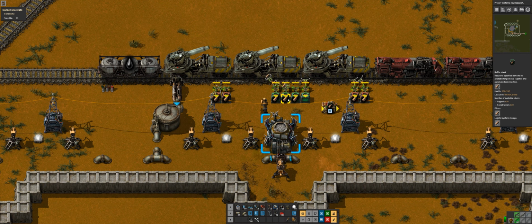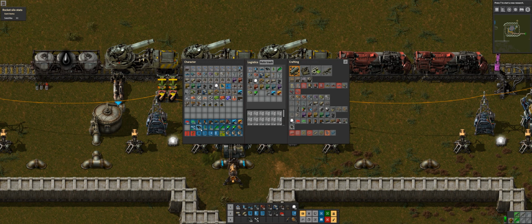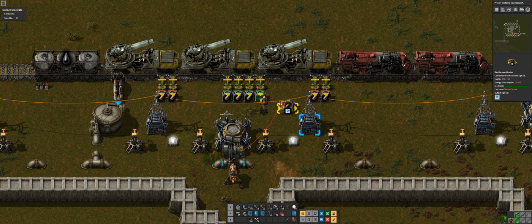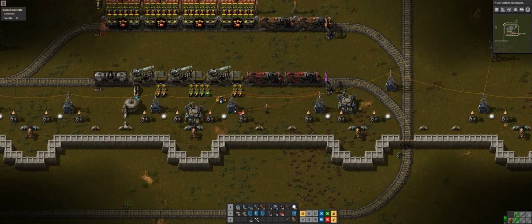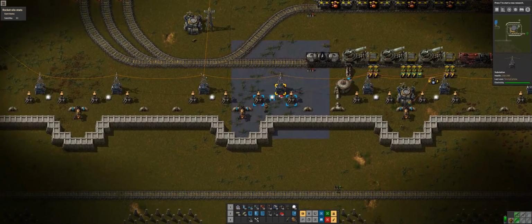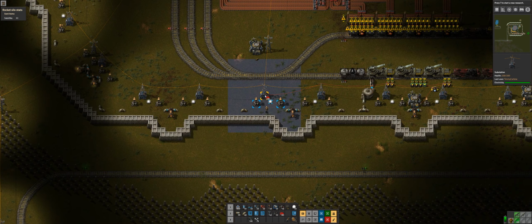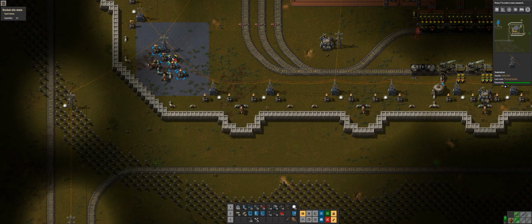So this should stop when it gets to 200. Yep, beautiful. Red signal from the RoboPort network to the decider combinator. And then that goes back to here. And no, you're an idiot. It will need to go out. Needs to go out onto the main line, which we'll fix later.